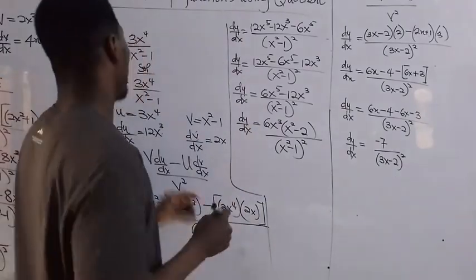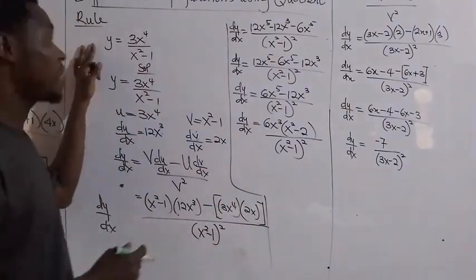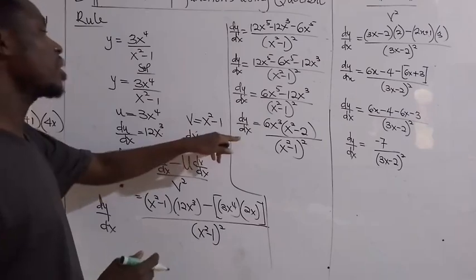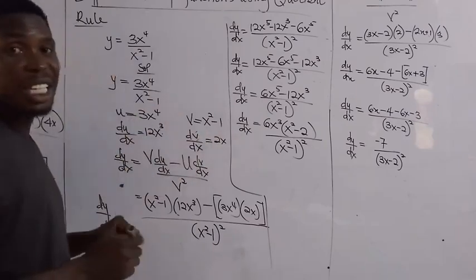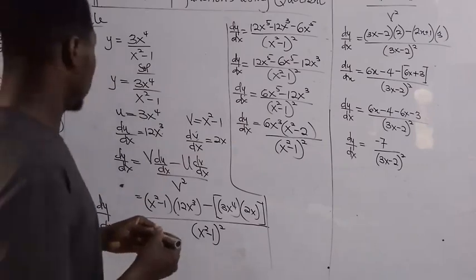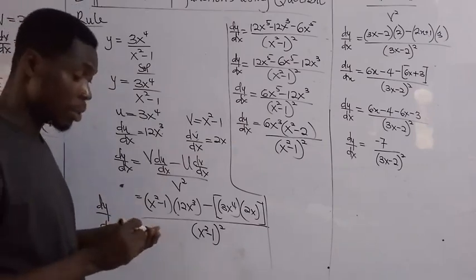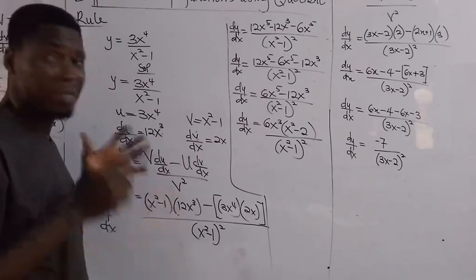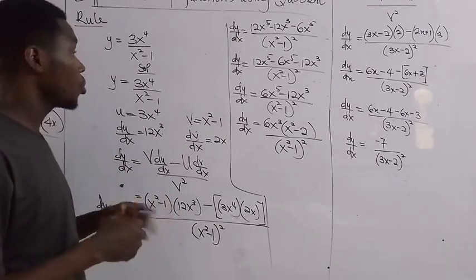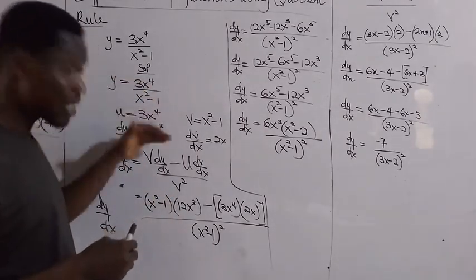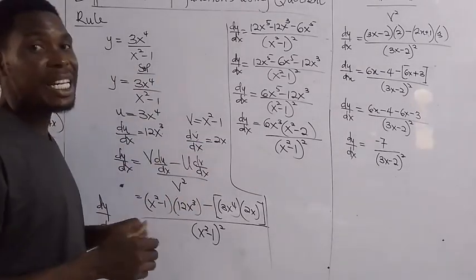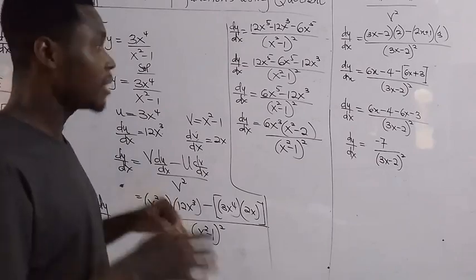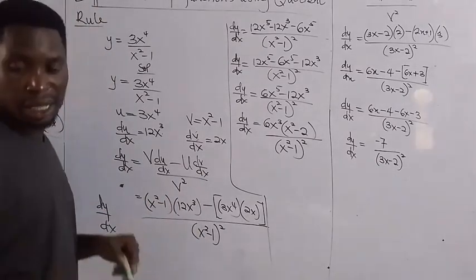So, with this simple question, you have seen how we've been able to solve it chronologically, moving from one step to the other. We are not jumping any step. We are doing it so that it will be beneficial to everybody. So you move systematically, step by step, until you get the answer. So let's take at least the final question and solve it.